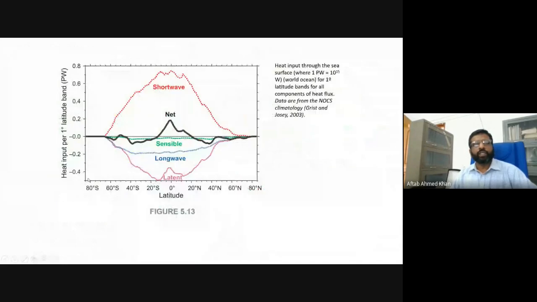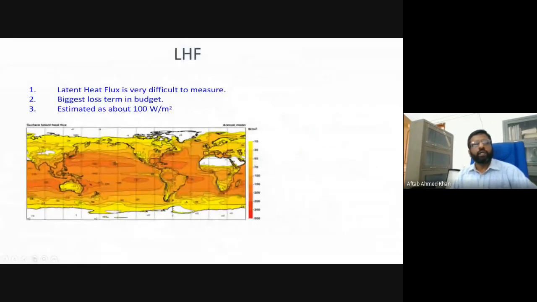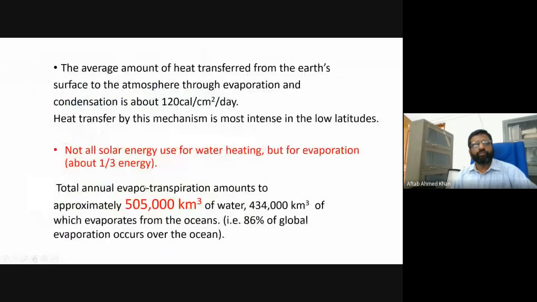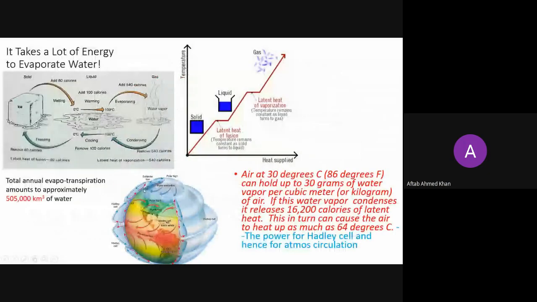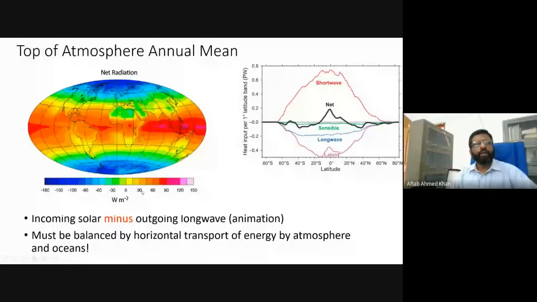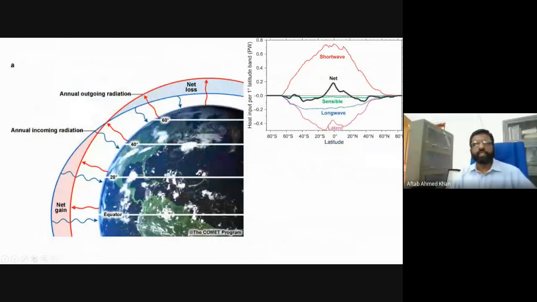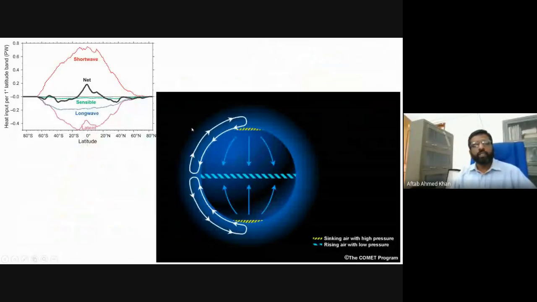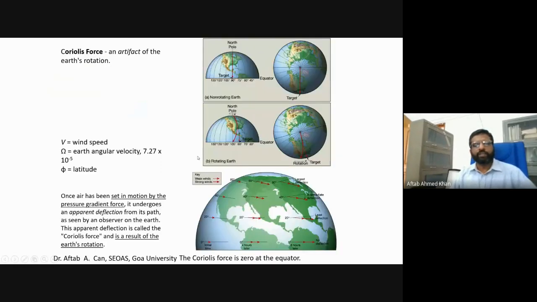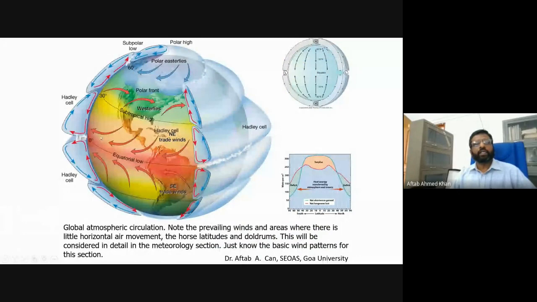So I come back over here to our latent heat. My time is nearing. So overall, what we find is that certain regions have got surplus energy, while the polar regions are deficient in energy. So this is the mechanism. This will generally result in a unicellular circulation, one cell in one hemisphere. However, because of Coriolis force, we find there is a three-cell circulation.